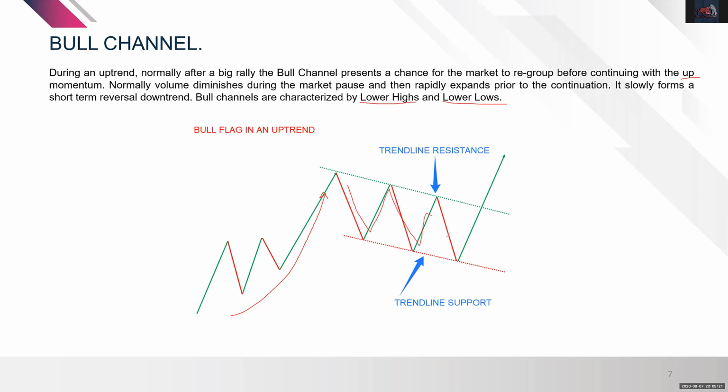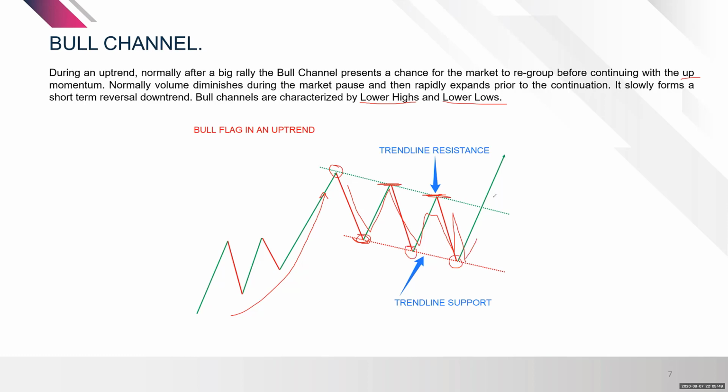You see, there's a reversal. The market as if tries to go to the downside, yet it's still in an uptrend. So there's this high here, then we've got a lower high. You see, this is a lower high. We've got another lower high here. Then we've got lower lows to the downside, a lower low, a lower low.